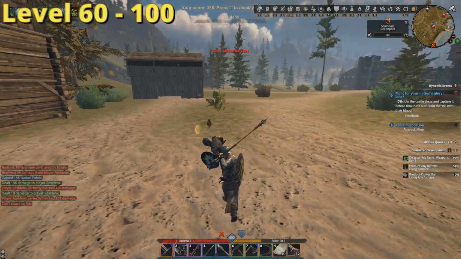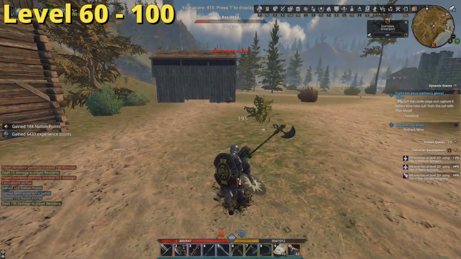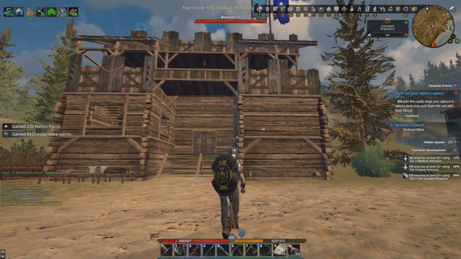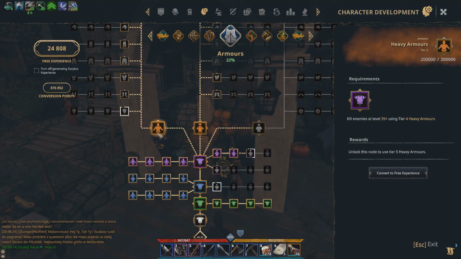Mid game. Mid game in Gloria Victis can range anywhere from level 60 to 100, because even if you hit level 100 and got endgame gear, there's a chance that you might not be able to even wear it due to the progression system.